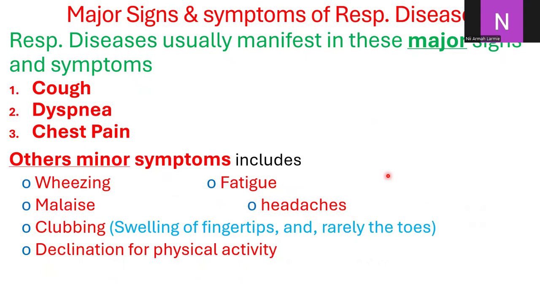In other words, you see a decline in your physical activity over time. It's going backwards. You can't continue to do it. So today you're able to do 5 minutes. After a while, you will be able to do only 3 minutes. It just shows that you are going backwards. You are not making progress, but declining. And that is a symptom or a sign of disease of the respiratory system. But the major ones are the cough, dyspnea, and the chest pain. And these symptoms guide us into knowing some of the diseases that may be in this respiratory system.